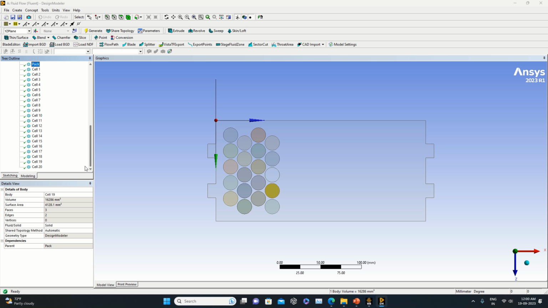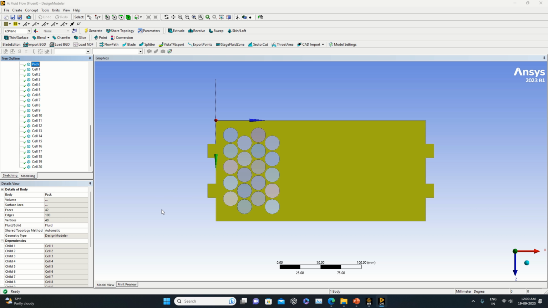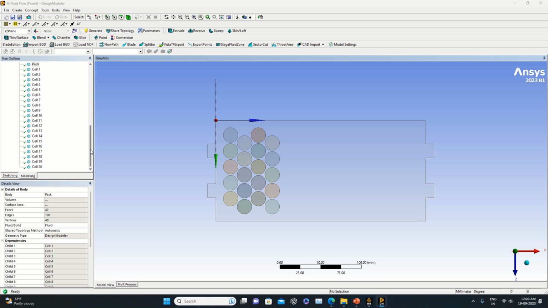So this is how the objects are being prepared. So all the cells, they are solid. Okay, this is one fluid, make it solid. Yeah, all cells should be solid. Ensure that each one of them is solid, otherwise there will be errors in the boundary condition which we are applying. So let's take a quick look at whether the cells are solid or not. So almost everywhere we are done in the right way, and the pack will be your fluid zone. So in this way the geometry can be prepared.